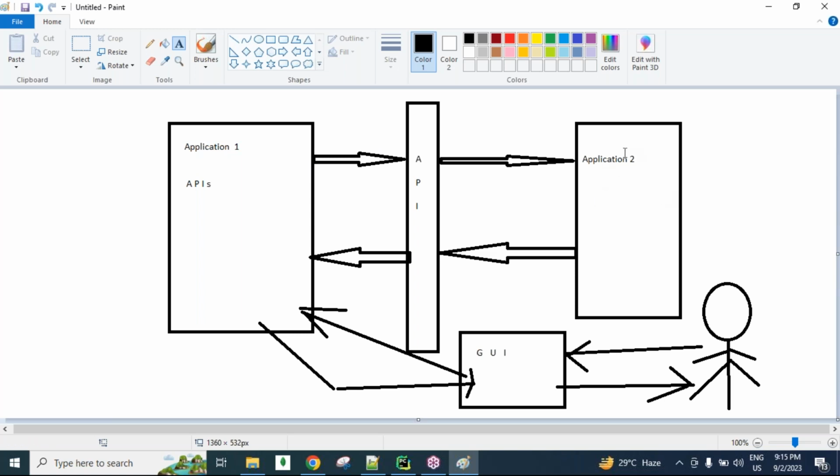Next, whichever application is using or consuming the APIs of another application, we call it a consumer application, guys. Is this clear? So provider, consumer related.